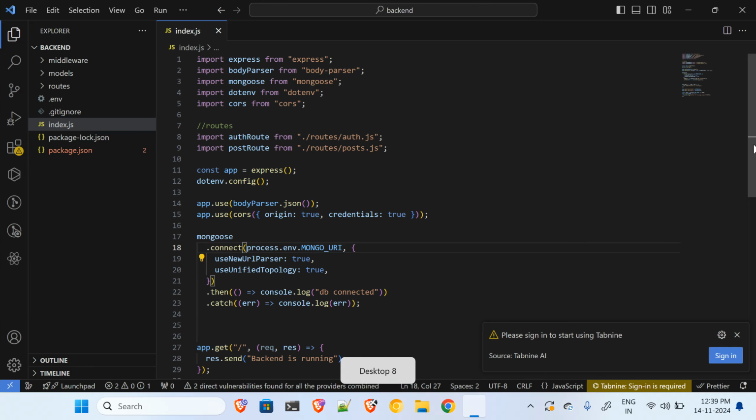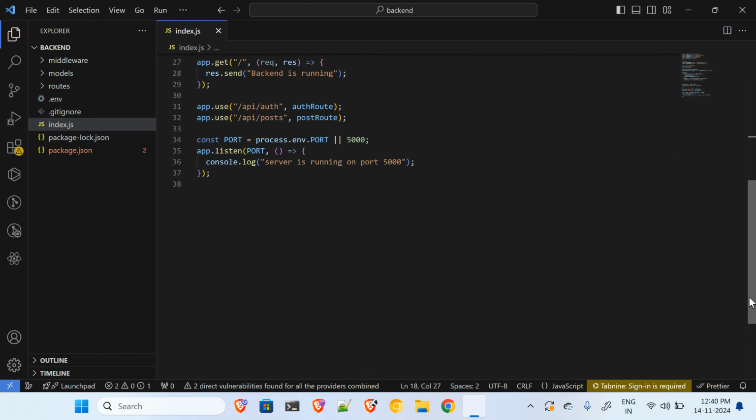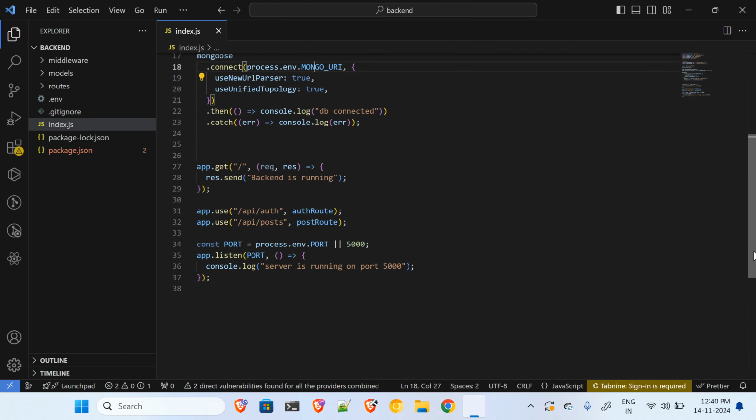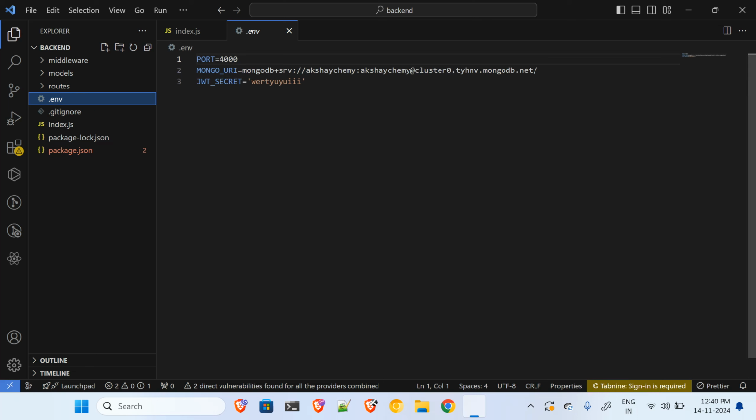This is the backend repo of my blog application, the Monstack project, which I've already hosted and created a tutorial on my YouTube. This is the backend of that. If I go to localhost 5000, I'll get a response saying backend is running. And in the env, I have put this Mongo URI of the remote DB, not the local one. So how to get this?